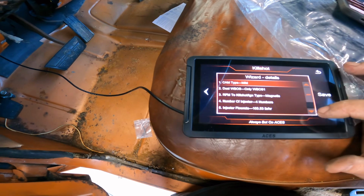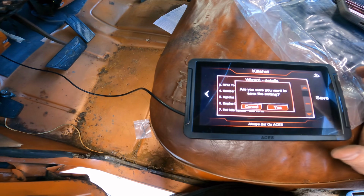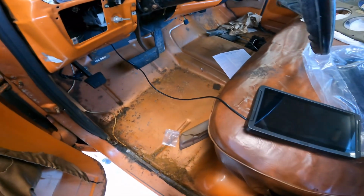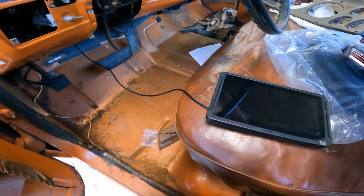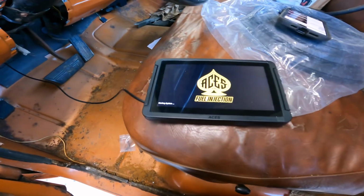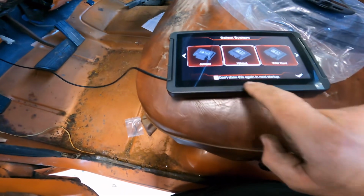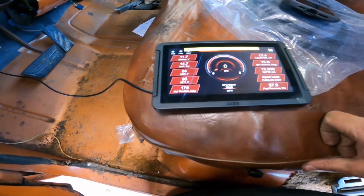Let's see, and this, you'll give your rundown, make sure you got everything right. Save. Yes. Key off 5 seconds. That sounds like 5 seconds. Okay. So, don't show this again on next startup. So that will always bring us to this.